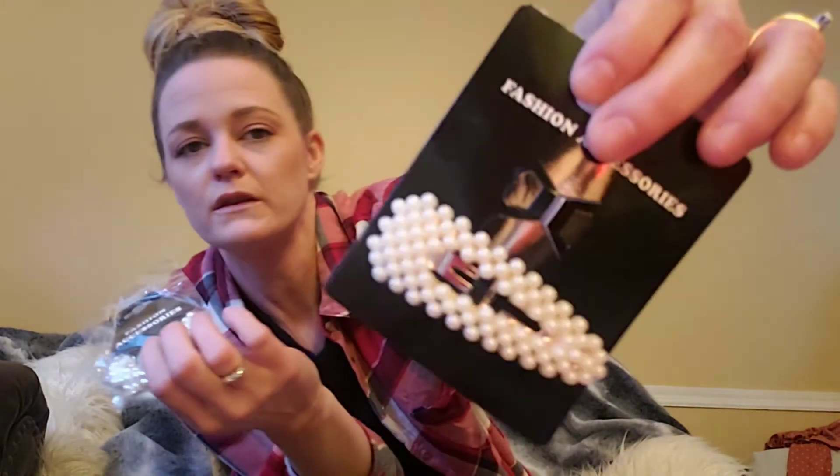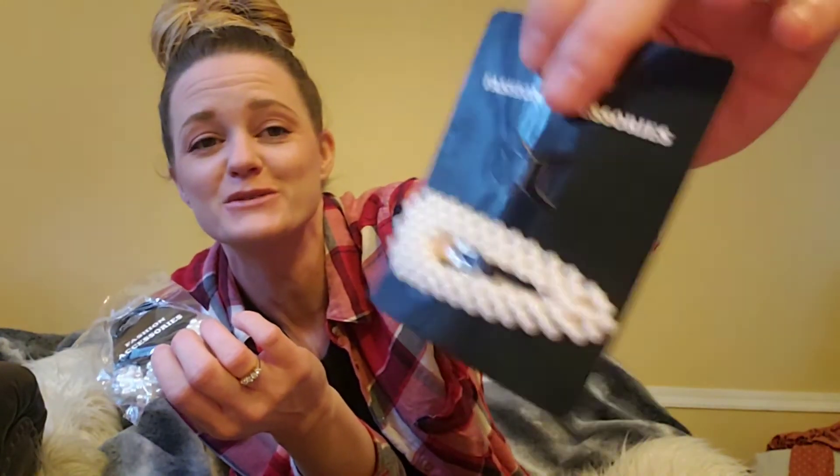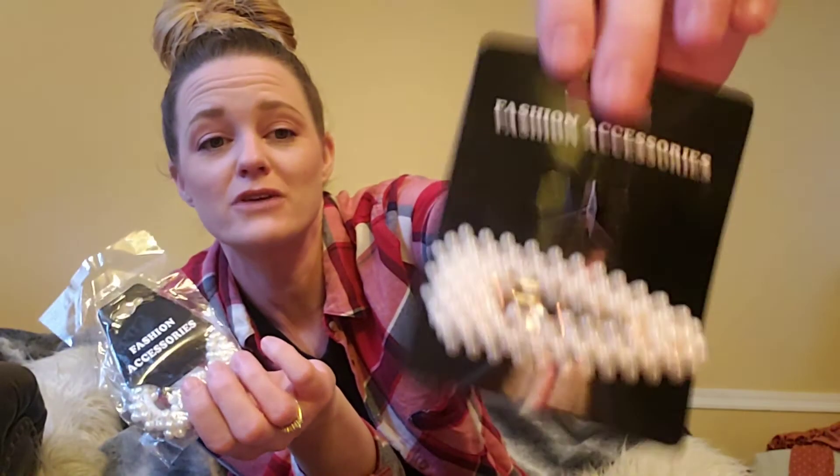And the Scrunchie again — this one has like a leathery feel to it, little hair clip things. Another packet — I think I have the wreath and the stocking, not sure if it's a different kind. Then I got these — I think I have this one — these are so expensive everywhere else, and I was so surprised when I saw them here. They work amazingly, really nice quality clips. Then they had the corner-pin style bobby pins — these are expensive at Walmart, Target, anywhere you go.